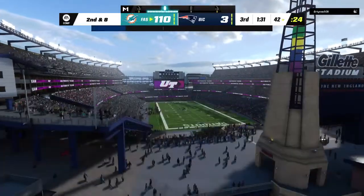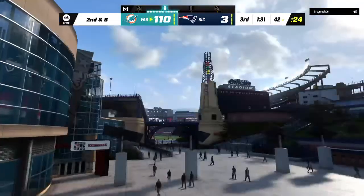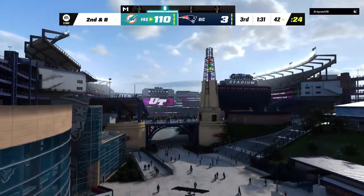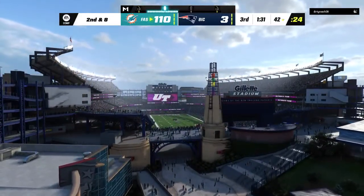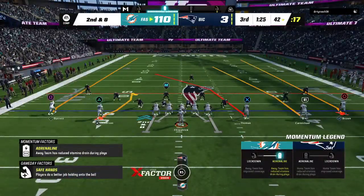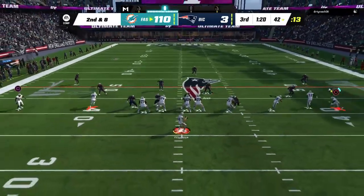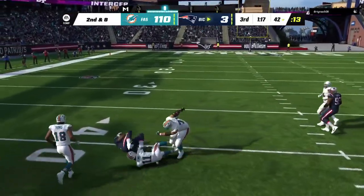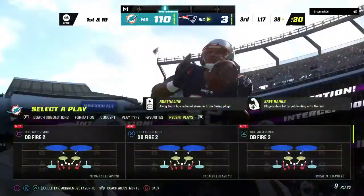Well, they're hoping that the second half is better for him than the first half. They've got to find a way to get him going. He's a big part of their offense. The last run got a couple. Here's 2nd and 8. Here's Fitzpatrick. And his pass is intercepted for the 4th time today. And the Patriots are going to take possession of the football.